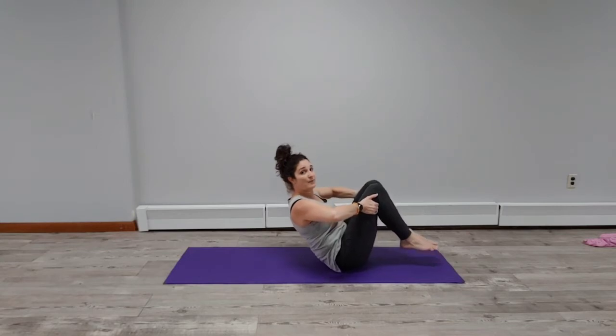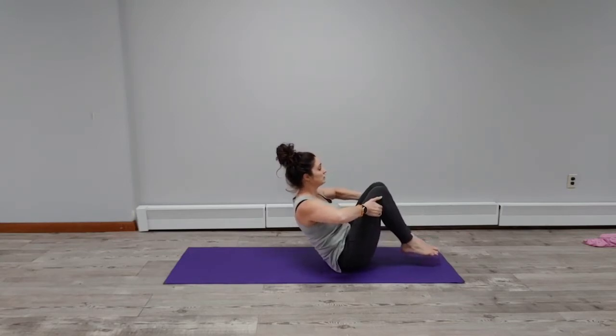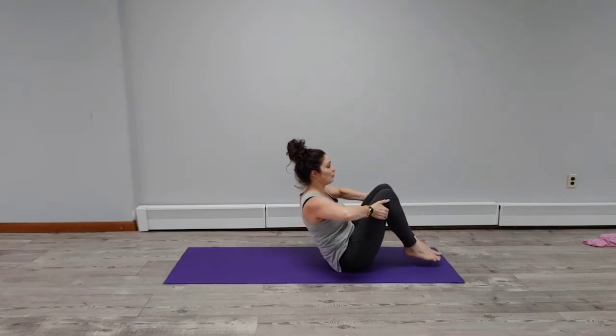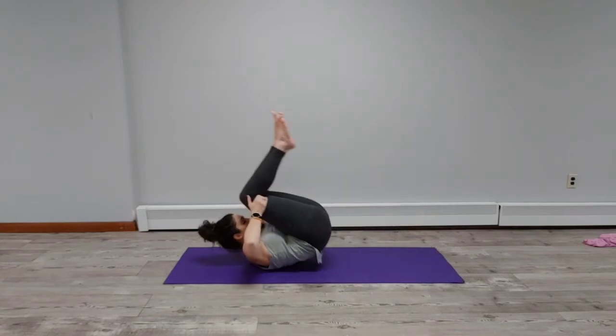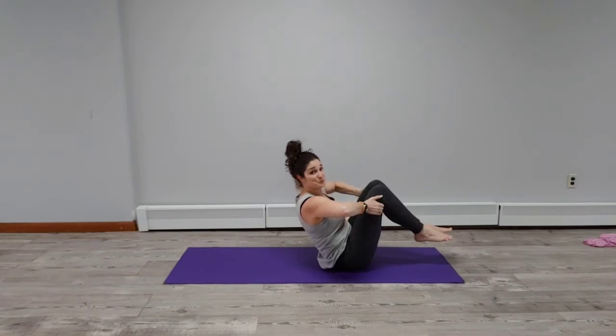Now your hands here have a couple of options. You can start with them right into your knee pits, elbows wide, shoulders back and down, squeeze those legs together. Now use your abdominals to draw yourself back a little bit and let those feet just lift. Now you could come back, you could stay forward, but where I really want you is in that spot in between where you have to really focus to keep your balance right here.